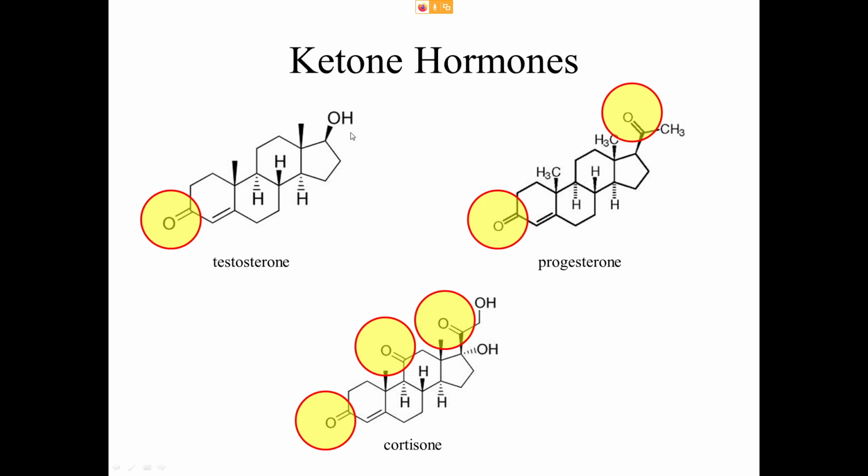But you notice it has an OH up here at the top right, so that's a hydroxy group, making it an alcohol, but we don't call it testosterol, it's testosterone because this is the highest priority thing, that ketone, down here on the bottom. Progesterone, another hormone made from cholesterol, as all these are, has 2 ketones on it. So you can tell these two apart rather easily if I showed you their structures. You may not be able to draw them yet, but testosterone has 1 ketone, progesterone has 2, 1 on each end. And thirdly, cortisone, with the -one ending, not cortisol, has 3 ketones on it. So 1, 2, or 3, you can tell these apart rather easily.